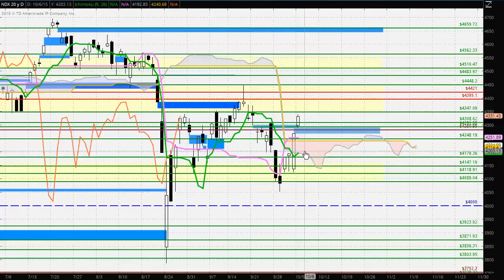In terms of Ichimoku, the strongest market of the three, now trading up above the Ichimoku cloud, we had the bullish breakout at the end of last week's trading, and we've now seen strong bullish follow through. So even though we've seen a weakening of the momentum, this market is still strong in terms of the buyers closing with control, and we still have very strong commitment from the buyers, so confirming that we have a strong bullish market.